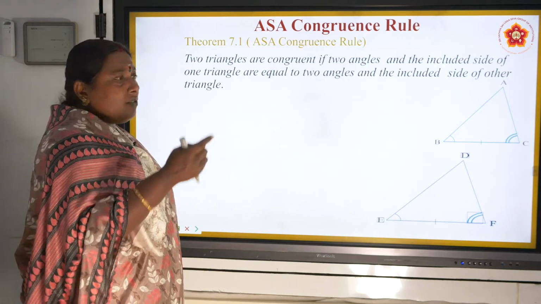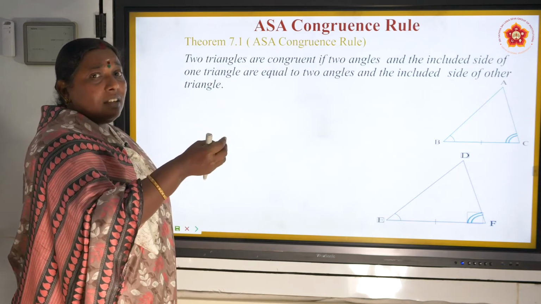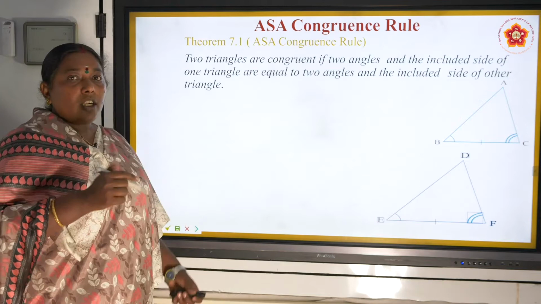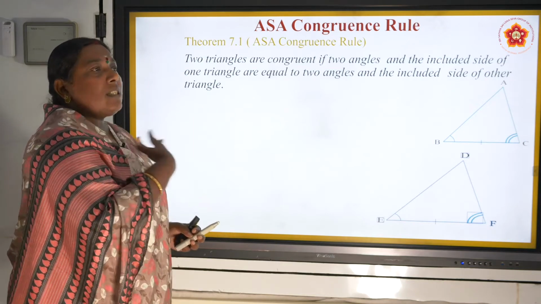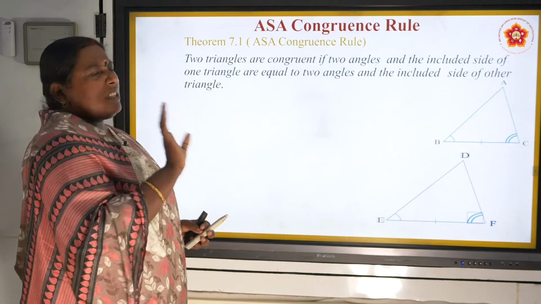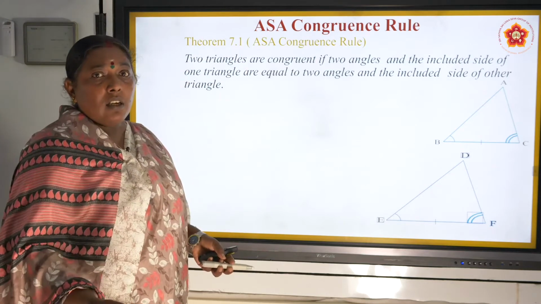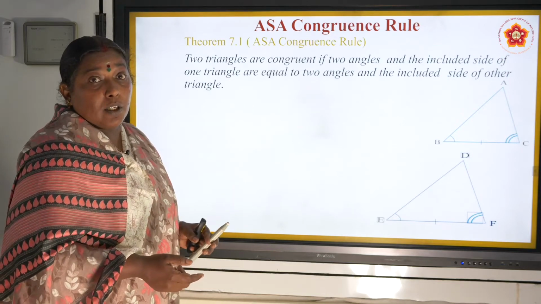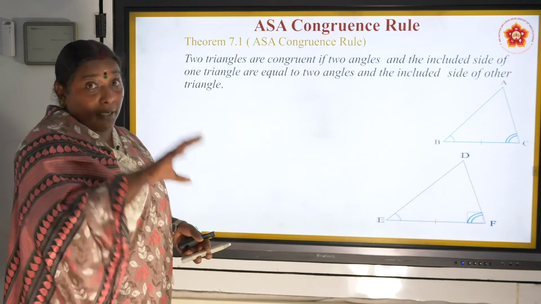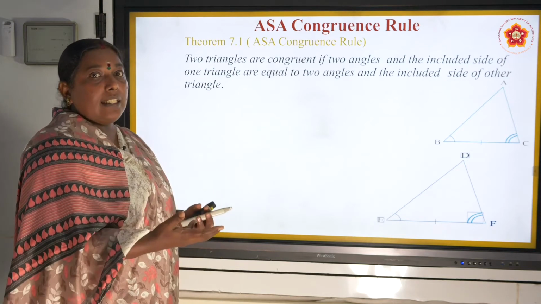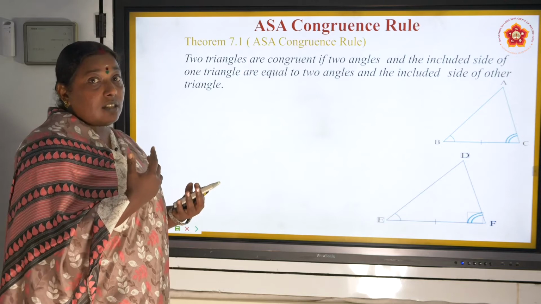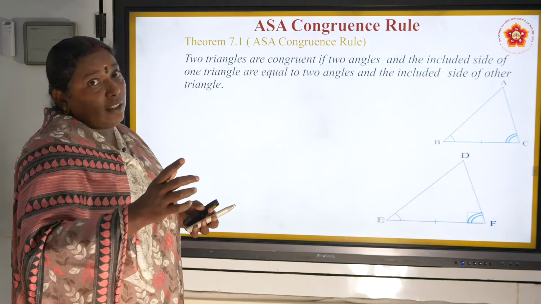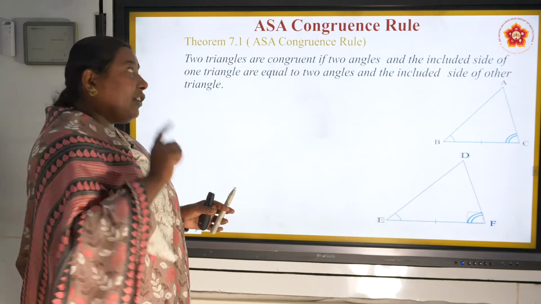Why we have to tell this? We know, no, SAS, side, angle, side. We can run with that only, no? Not possible. Let us take an example. Doctors are there. Normally one heart specialist is enough, papa. For one whole hospital, one heart specialist is enough. Others and all don't want. Is it possible? Because too many parts are there. That means specialists should be needed. So we need a specialist for eyes, a specialist for dentist. Is it right? The same thing, with SAS only we cannot run. We need the help of others also.